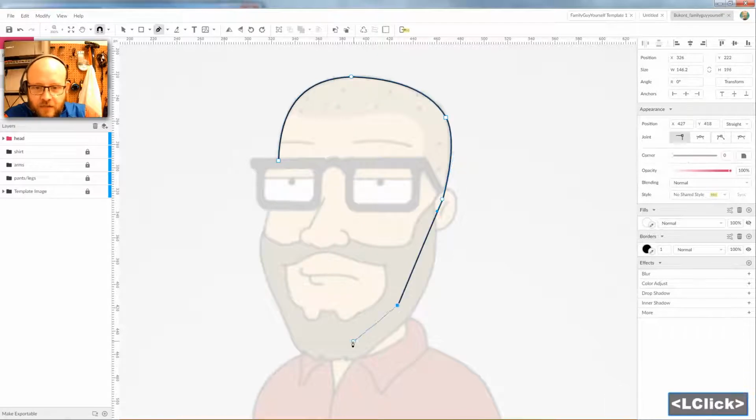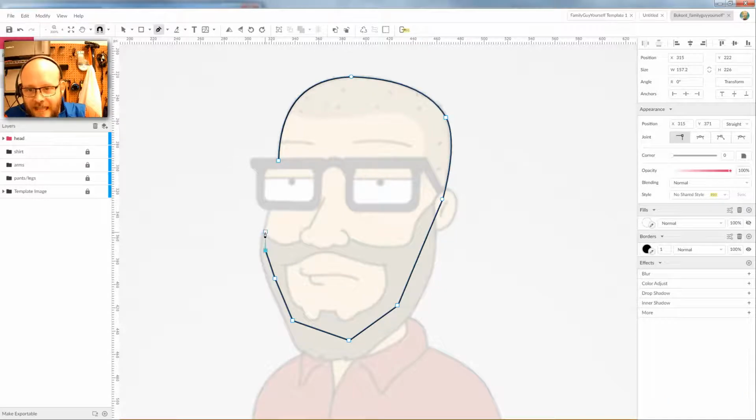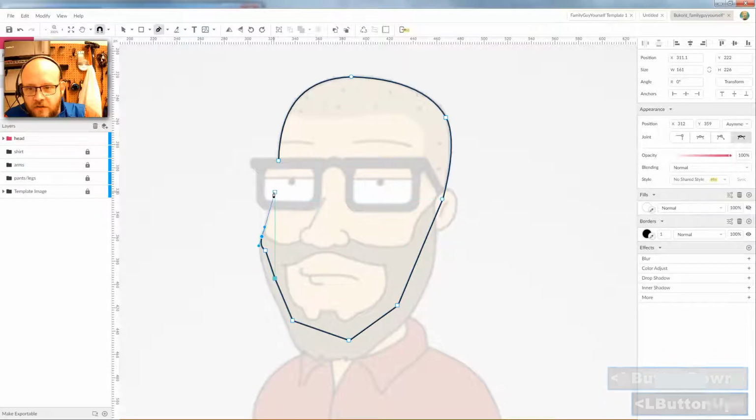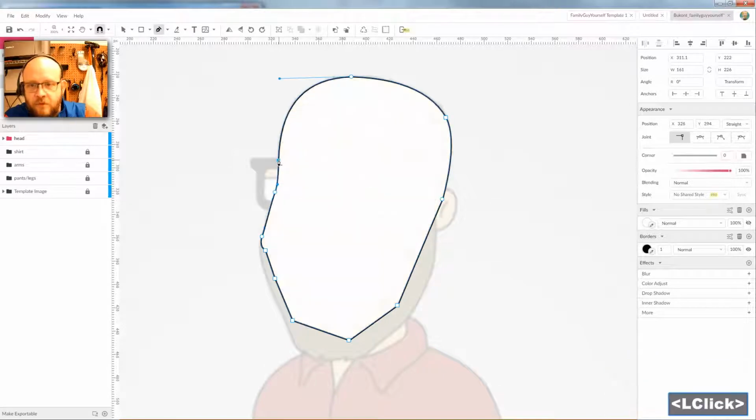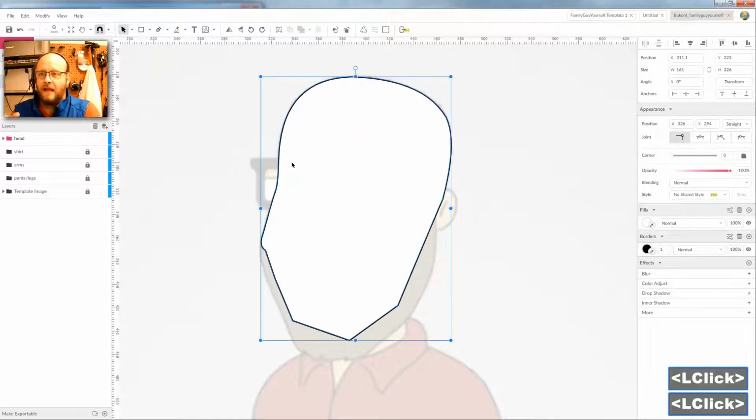So I'm just going to click down and around because that's going to give me skin color right here. And I'm going to come out to this edge, click, drag a little bit because I want it to have that good angle. Follow along, make sure that matches the way I want, and boom, I'm up to the top. I've recreated this covers my outer head shape, so just the shape of the head.